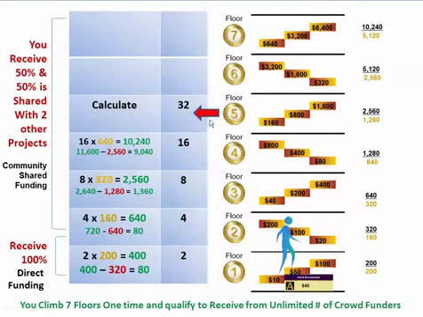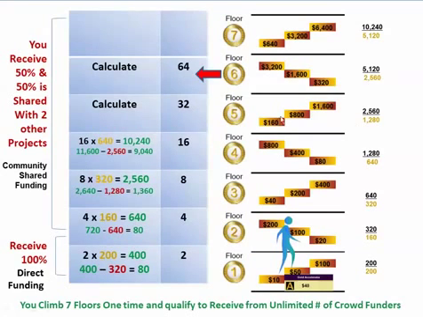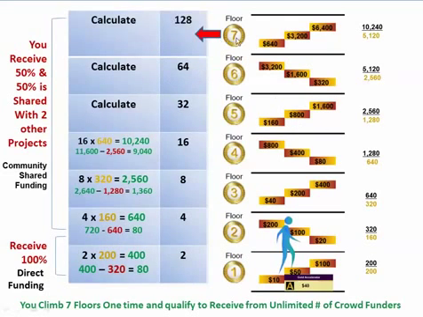Now when they step up on their 5th floor, these 32 project managers, notice that you're receiving $1,280 from them. You can see that's a significant amount when you get that much from each of them potentially, and it keeps going up. As you can see, the numbers of project managers actually keep doubling practically, and the steps get twice as big. So it becomes very, very powerful. And when you take it up to the 7th floor in generation, you can see that with 128 people at this level of donation, that becomes a significant amount of money to your project that potentially can happen.